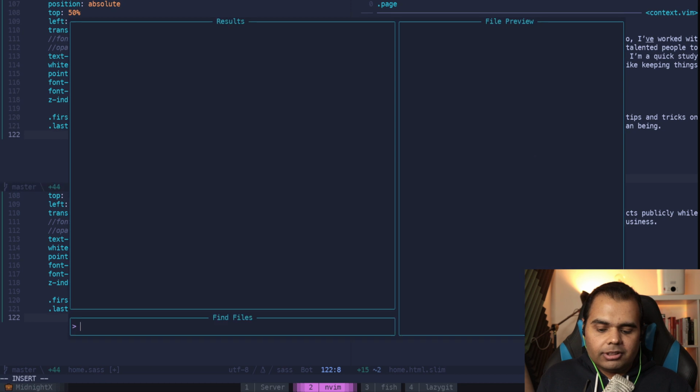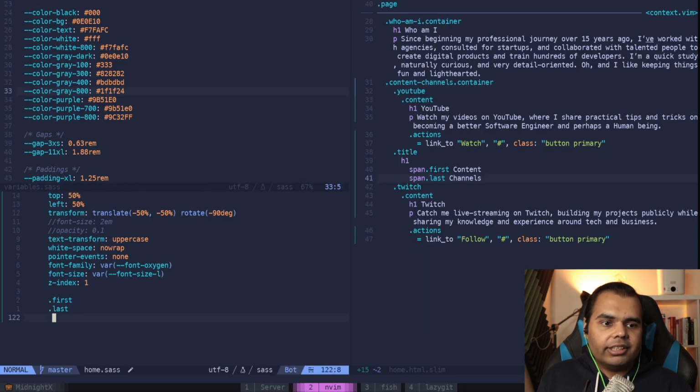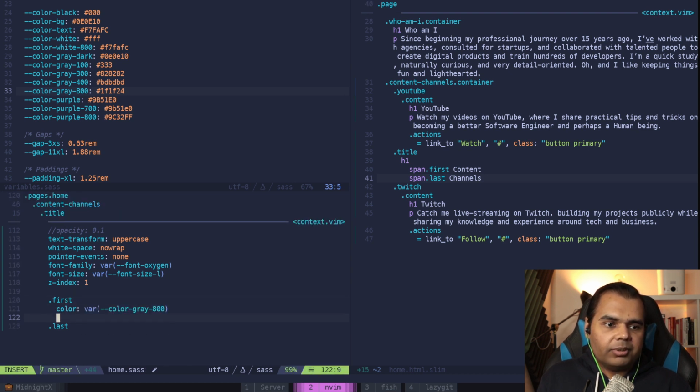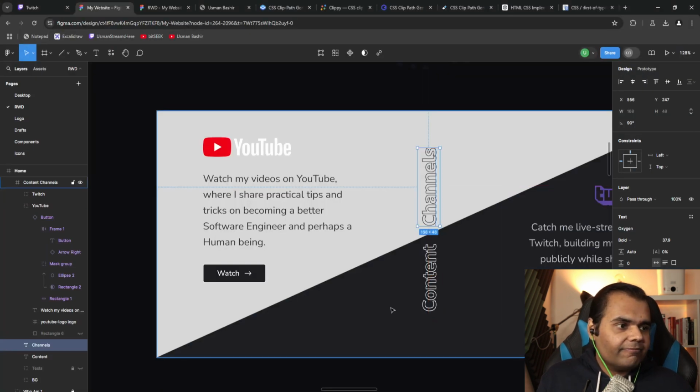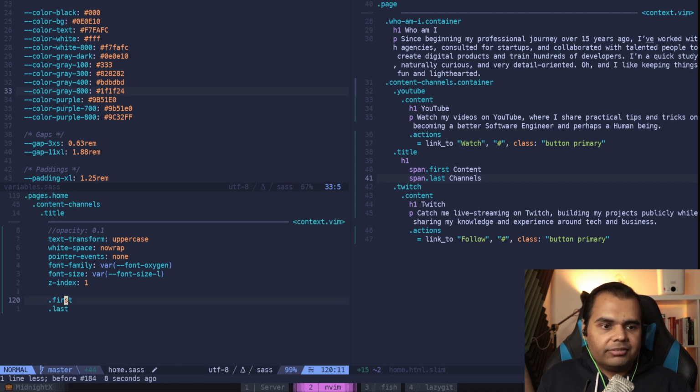Let's check our existing colors. 1F. Hey, I do. 24 at the end, right? Yep. So we have a gray 800. So that's a gray 800. Okay. So color: gray 800. And that's for the first bit of the word, right? Yep. For the last of it. Nope, nope, nope, nope. The other way around.